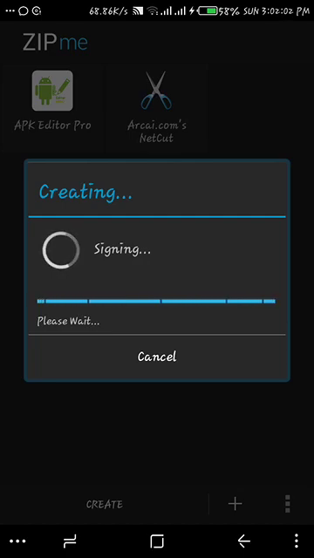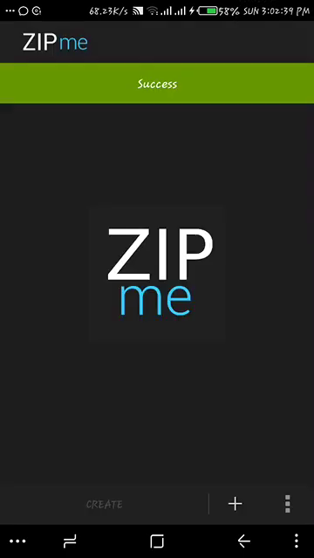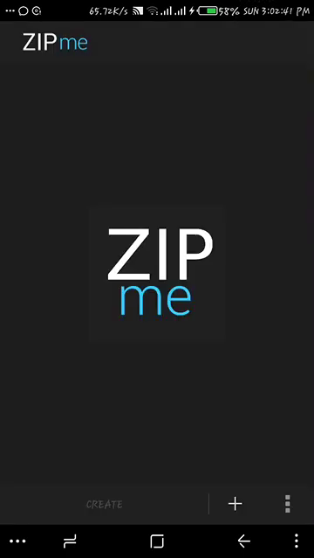It's already finished and just signing. After the process completed, there was a green button called Success on the screen.